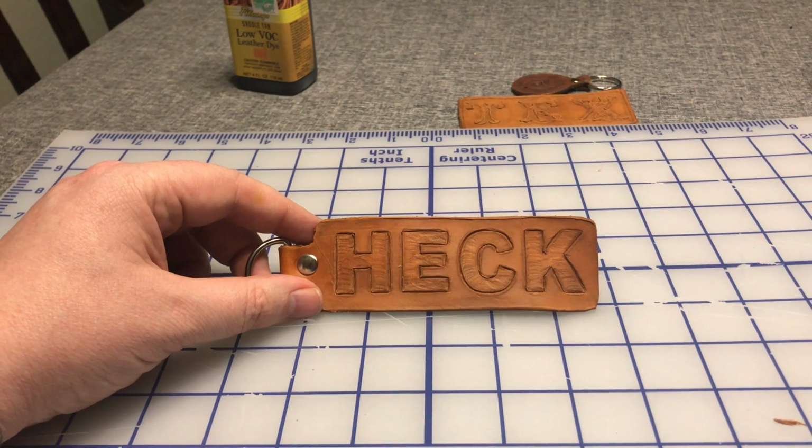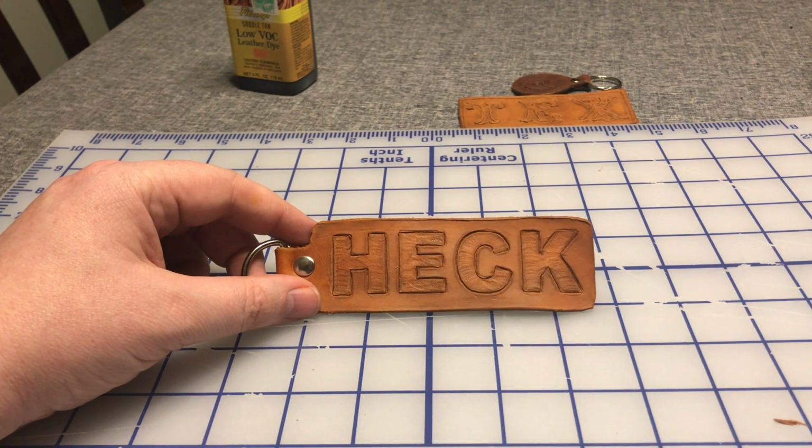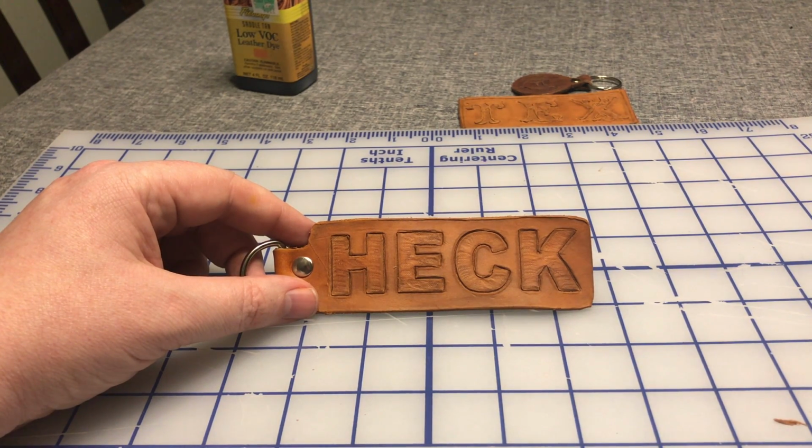Now, again, this is just to show how easy it is to start working with leather. And if anybody watching this is an experienced leather worker and has some tips, please leave your nicely worded comments below. But I'm really happy with how this turned out. It's a very easy project, and really it's just a gateway to a much larger world of working with leather.